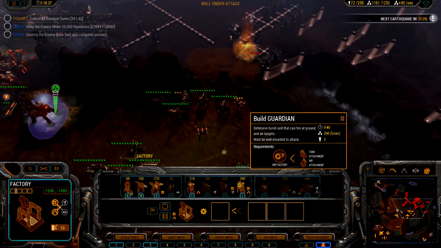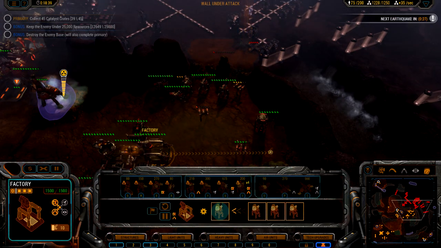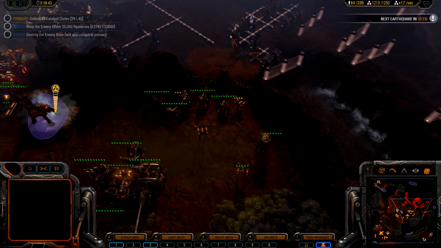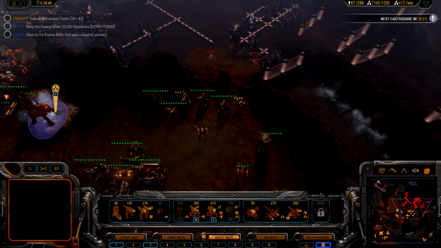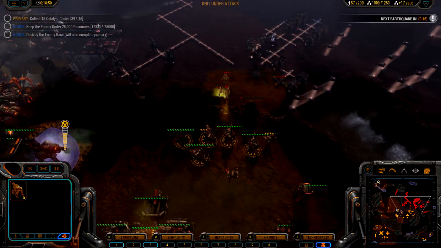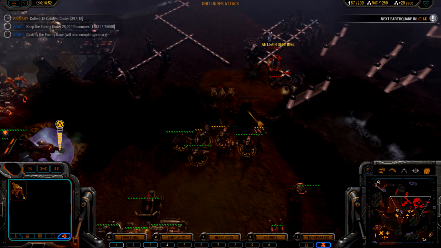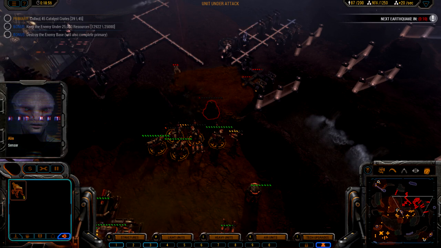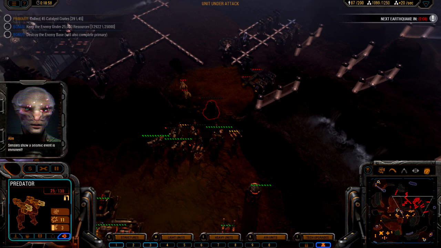Okay, can I make any guardians yet? Yes, I can. Okay, light units, predators, and some more of the avalanches and hailstorms. We've managed to lose basically all of our predators.